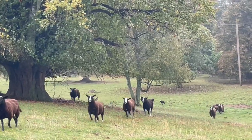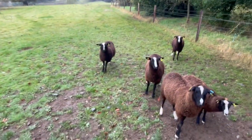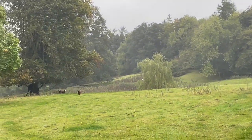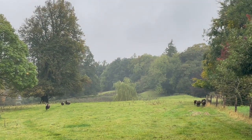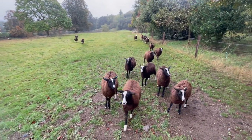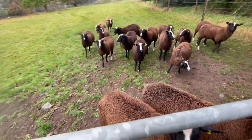I'm closing gates, closed gates to bring in the ewes that are going to be sold, the ewe lambs, for the buyer that's coming this afternoon. They came this morning and selected the ones they wanted. So 17. Hopefully there's 17 here. 2, 4, 6, 8, 10, 12, 13, 14, 15, 16, 17. They're all here. Okay.